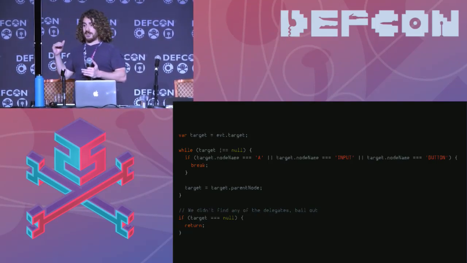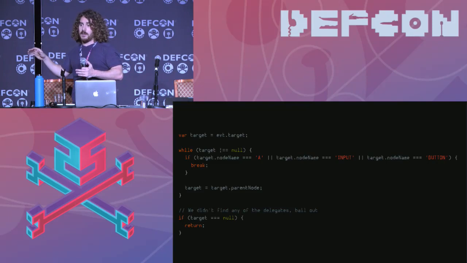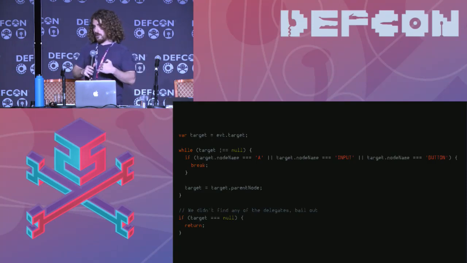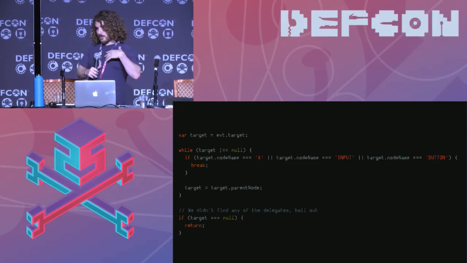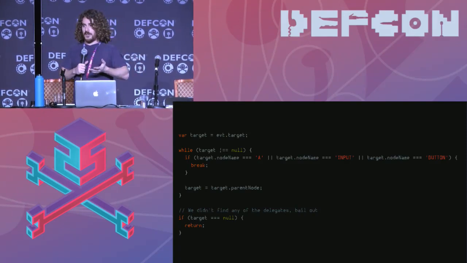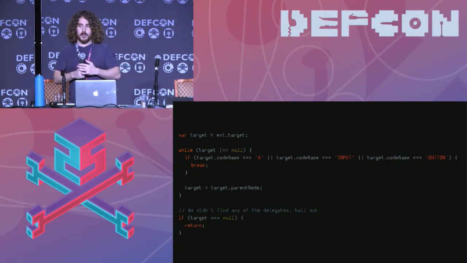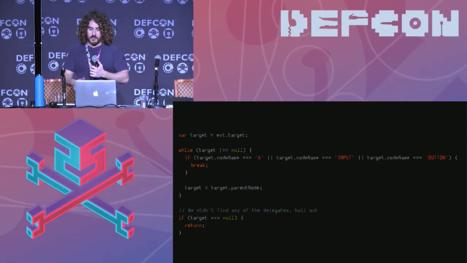The event's going to fire on that span, but not the actual thing you care about that's going to do the submission. So we need to walk up until we find it. And it's possible that we won't find it. We may get all the way up the DOM to the very top, and we'll see nothing. In that case, we just don't have to worry about it. We're not inside of a form or anything, so it's not something we have to worry about.